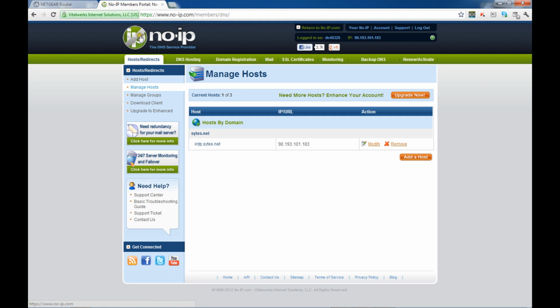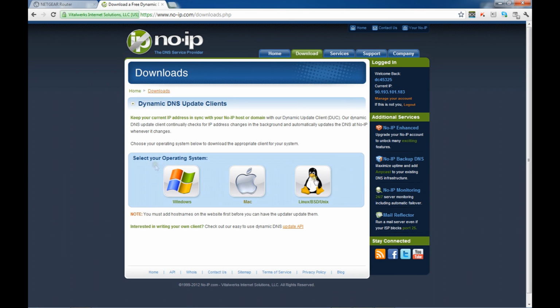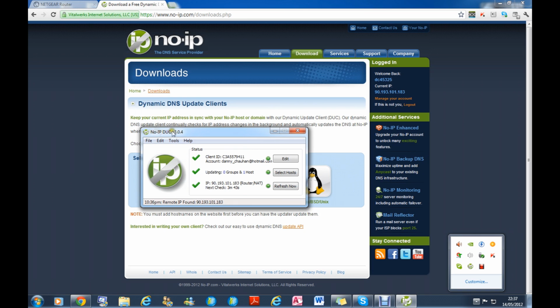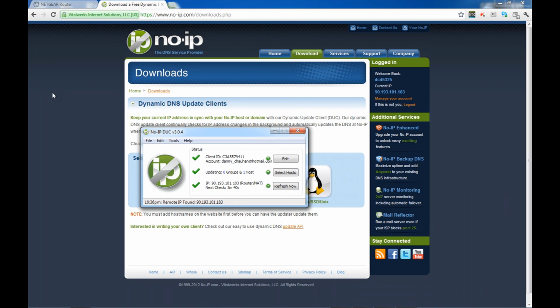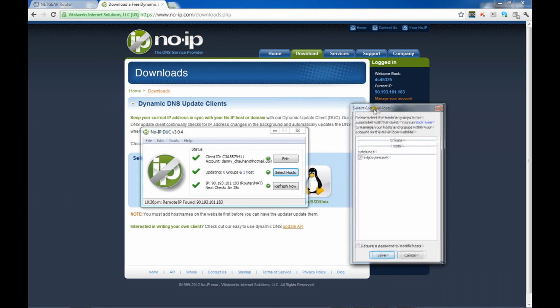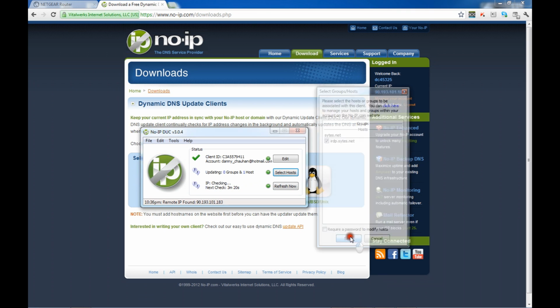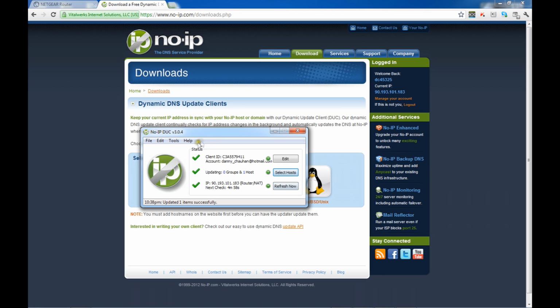So just click on this No-IP little banner here, and then click on download. Download this for your selected operating system. Okay, so I have Windows, so I clicked on Windows, I've downloaded it and installed it, and then click on this. Now you're presented with this little interface. Initially you'll have to type in your username and password that you've created for your No-IP account. Now type that in, and then this little bit here, the select hosts, will have a cross on it. Don't worry about it. All you need to know is that little address that we had before, just see if it's there under your hosts, tick it, click save, and that's it. It will just update like that.